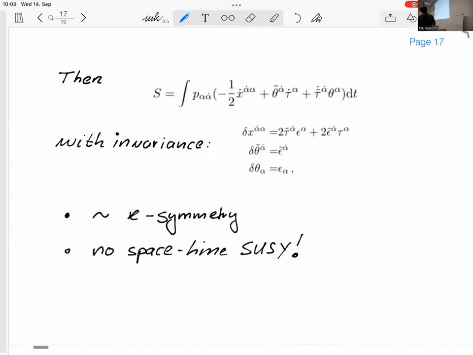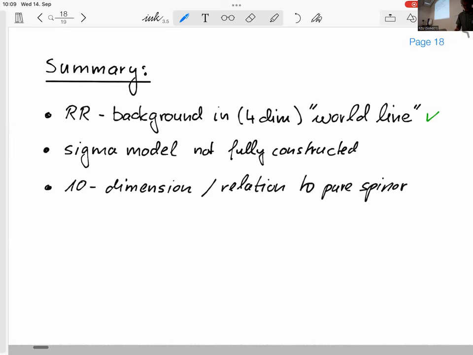If here, instead of a tau dot, you had a theta, then you would recognize this as the Brink-Schwarz particle. But it's not. And as a result, it looks a little bit like supersymmetry, but not quite, because if this was a theta here, then it would be space-time supersymmetry, but this is not a theta. So it's not space-time supersymmetry. So it's a little bit similar, but not the same. So, okay, well, that's just life. And I also did explain perhaps why there is no space-time supersymmetry in our thing. And so I'm coming to the end. Already gone over time.